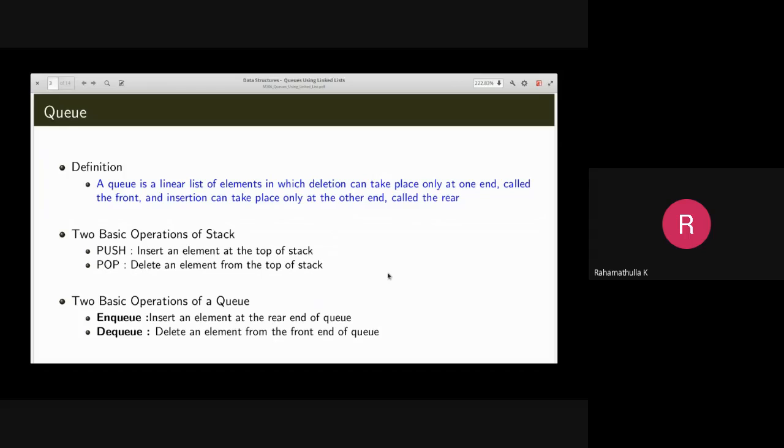In the same way, there are two basic operations in the case of a queue data structure. You have an enqueue operation, which is basically an insert operation, and a dequeue operation, which is a delete operation. There is a small difference compared to stack. The enqueue or insert operation happens at the rear end of the queue, whereas the dequeue, or deleting an element from the queue, happens from the front end of the queue.